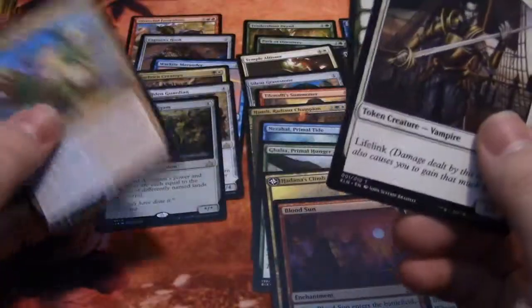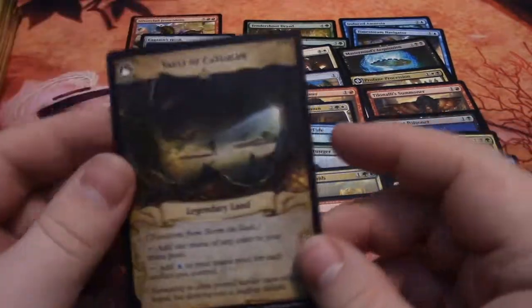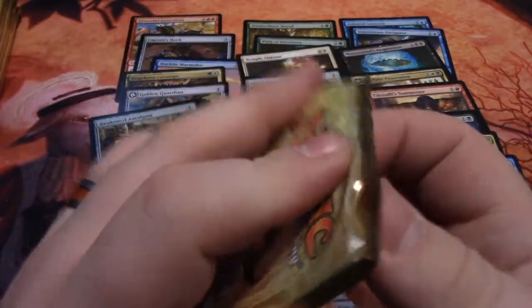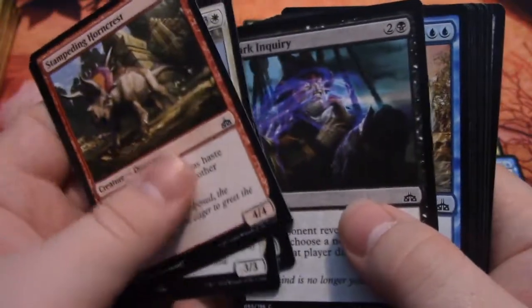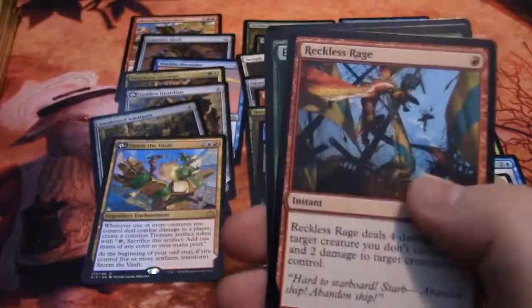Nice. Storm the Vault. Storm the Vault's one of my favorites. It's the one that turns into the, why can't I think of it? Turns into the Clarion Academy. So, yeah, bonkers. It's great. Wonder if red, blue, I guess it would be black for Revel and Riches. So that would be what, Grixis? Grixis Revel and Riches.